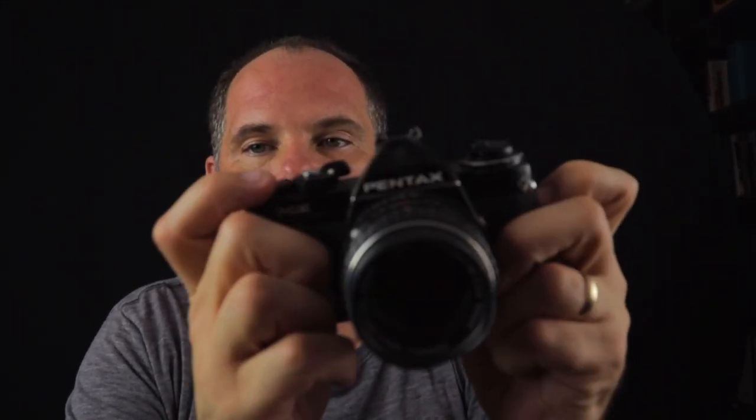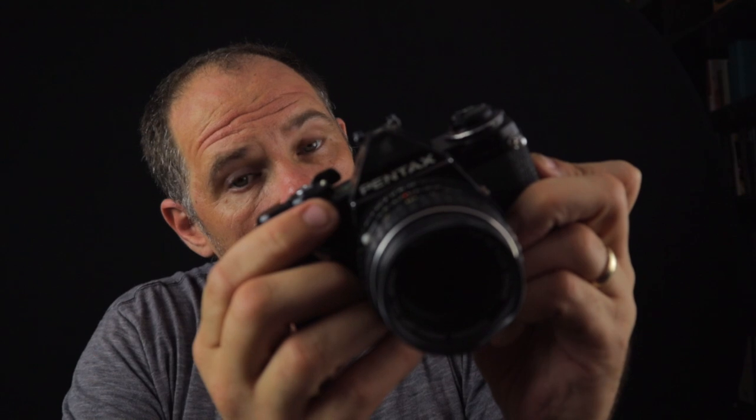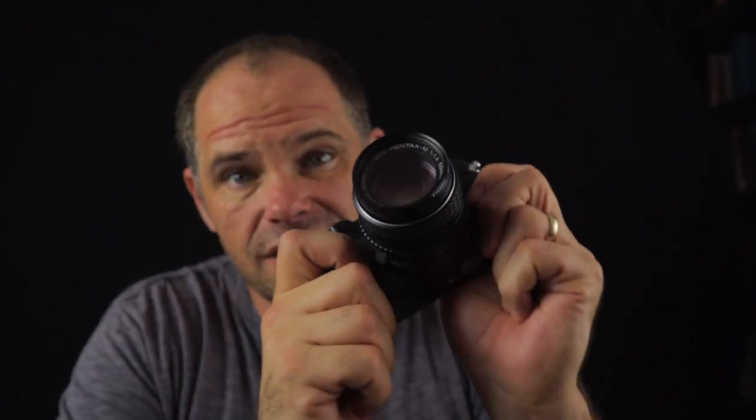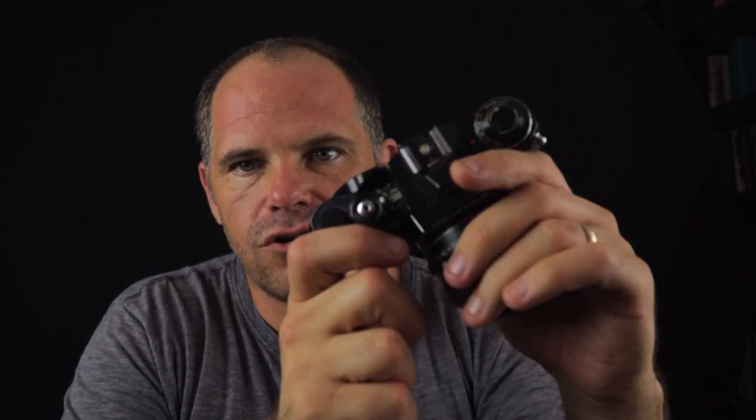Ralph Mayhew here. I am going to do a little bit of a challenge today. A friend of mine gave me this — what is otherwise known as a prehistoric camera. It's a totally manual camera made by Pentax. I am going to use this camera over the next 24 days to take an exposure, a picture, an image a day that captures what that day was like, and then I'm going to send the film away, get the film back and show you the images as a way of saying let's have a play with some manual photography.